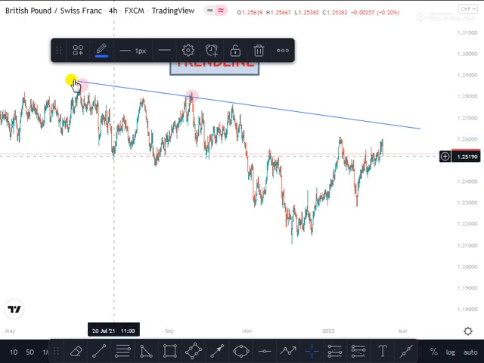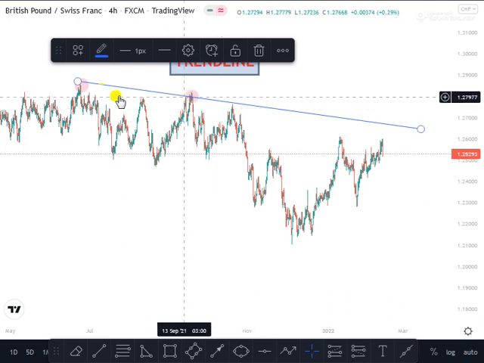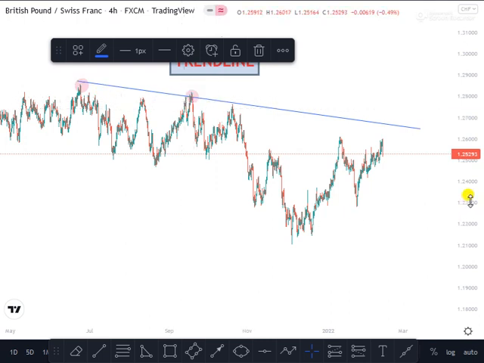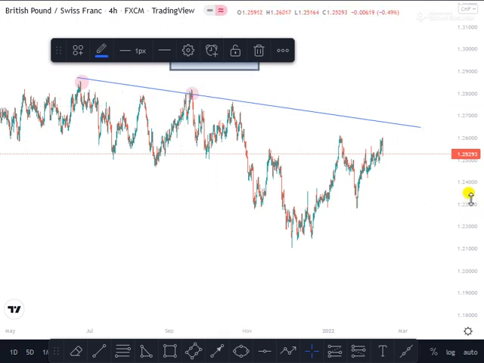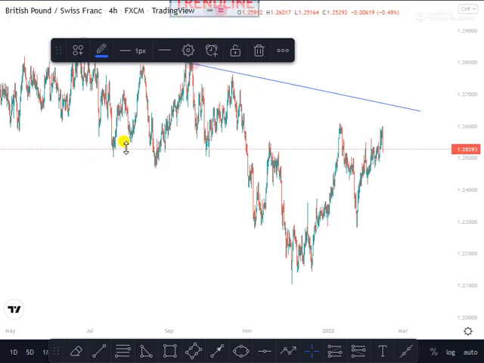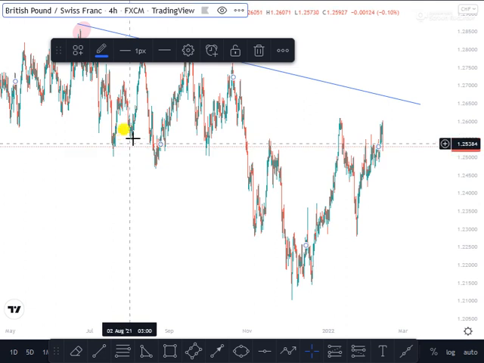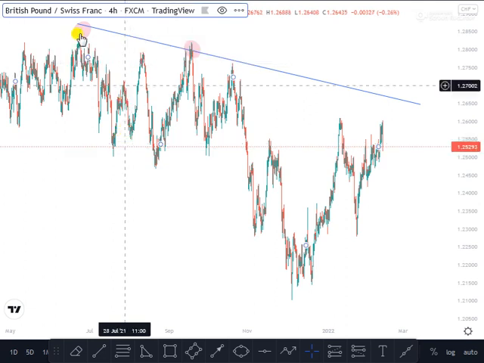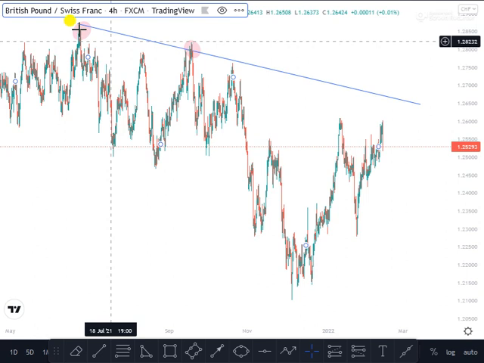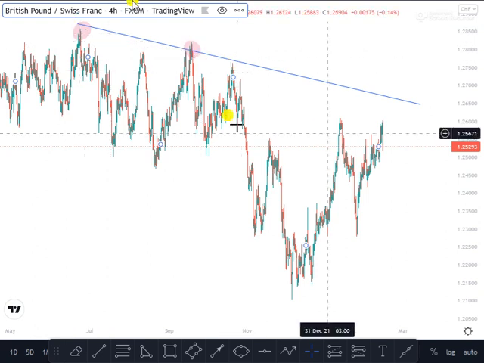Okay, so you can see here we have a high here. We have another high. So as you see this, what I drew is not a straight line, sorry, it's not a straight line. It's bending somehow, so it's not in a straight line. You see it here. So this one, or let's use this.